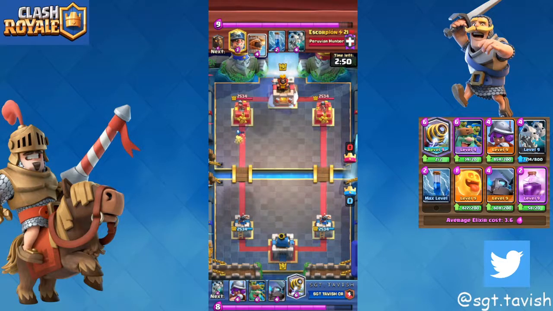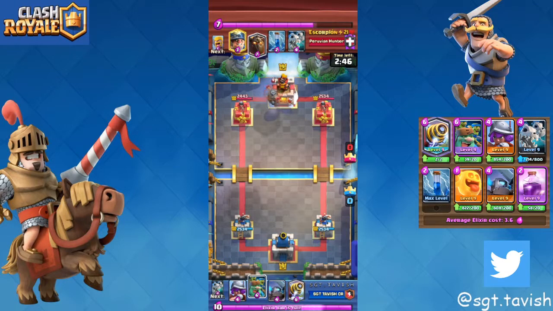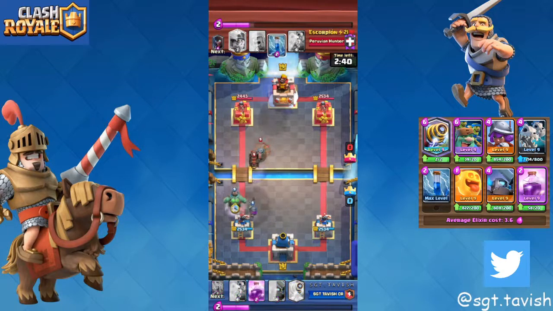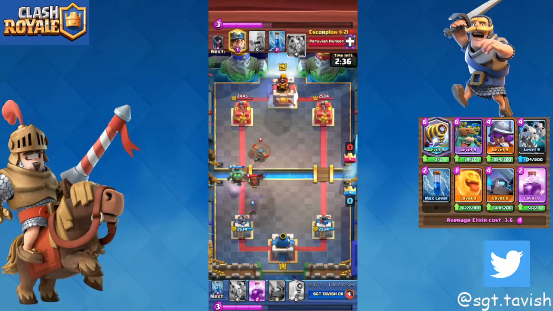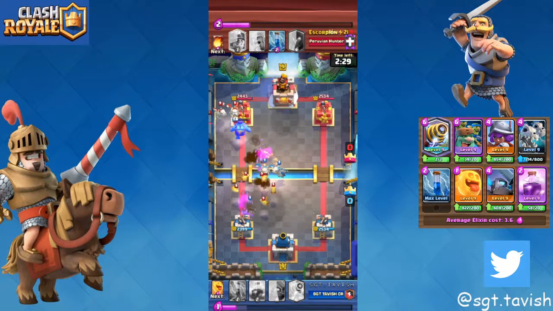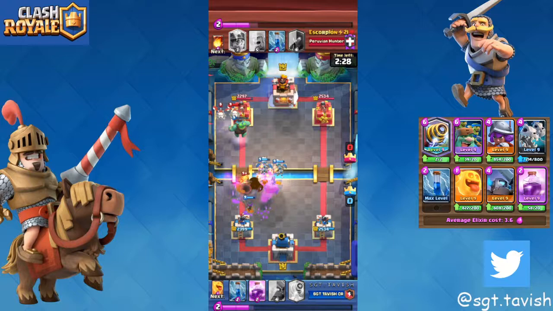I saw Flying Machine, and there's this Lava Hound deck that's going crazy right now, so I knew it's going to be Lava Miner. So he plays a Lava to protect his Flying Machine. So I play Goblin Giant to protect my mask. I play skeleton dragons to get rid of that flying machine ASAP. And I have a really good counter push that I think he's forced to play his miner.